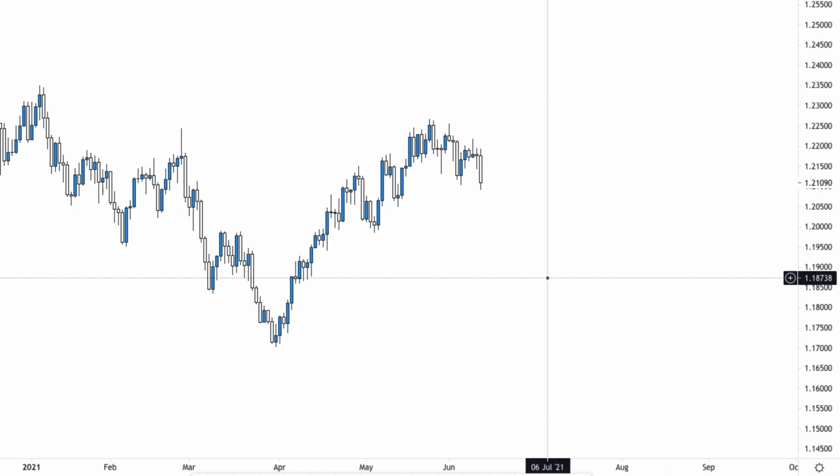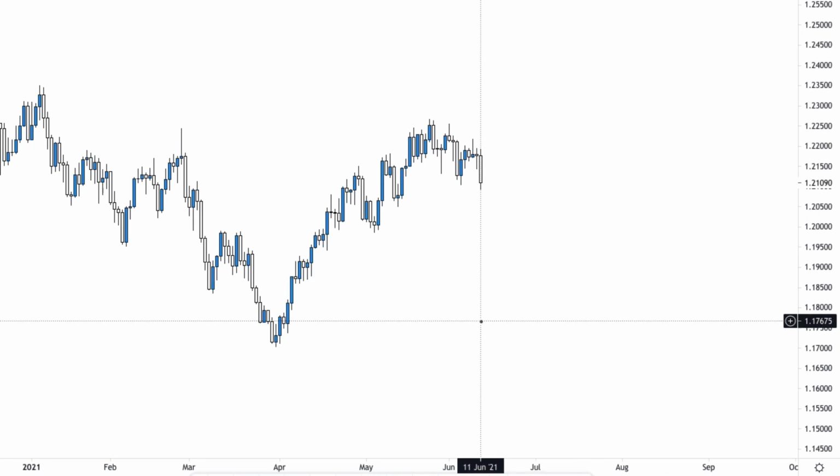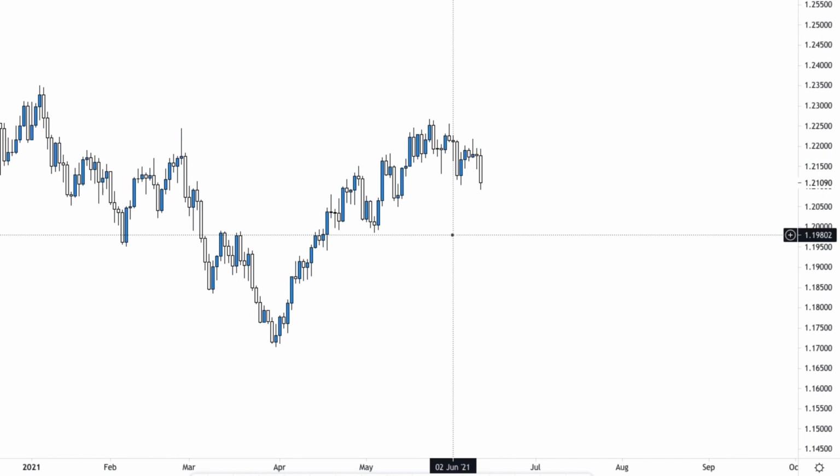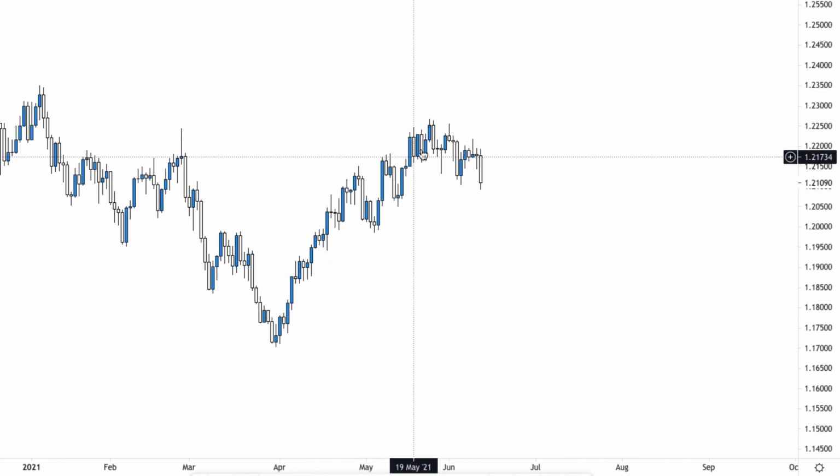Alright, but without too much yabbering and all that, let us get into the video breakdown. Firstly, I'm starting with EURUSD on the daily time frame. The reason why I'm looking at the daily time frame is because I just want a bigger picture of what the daily time frame is actually doing, right? So firstly, what I can see is that price is basically in an overall uptrend. Price hasn't really broken any significant level for me.